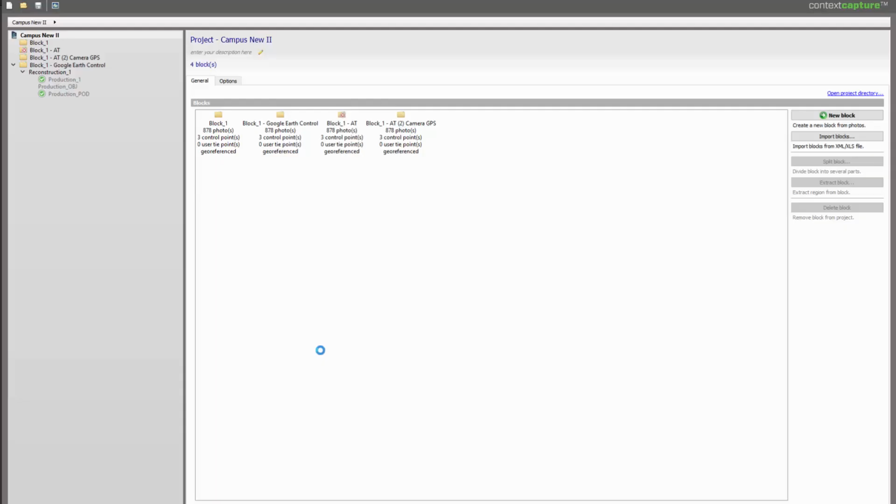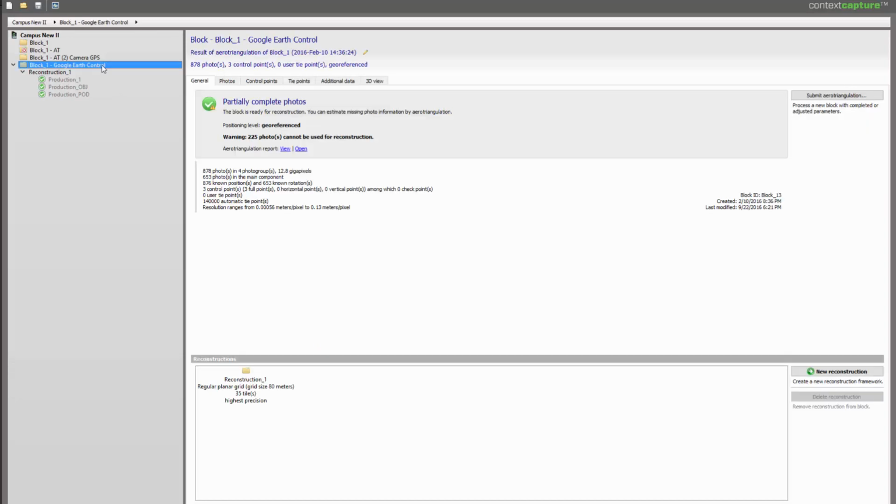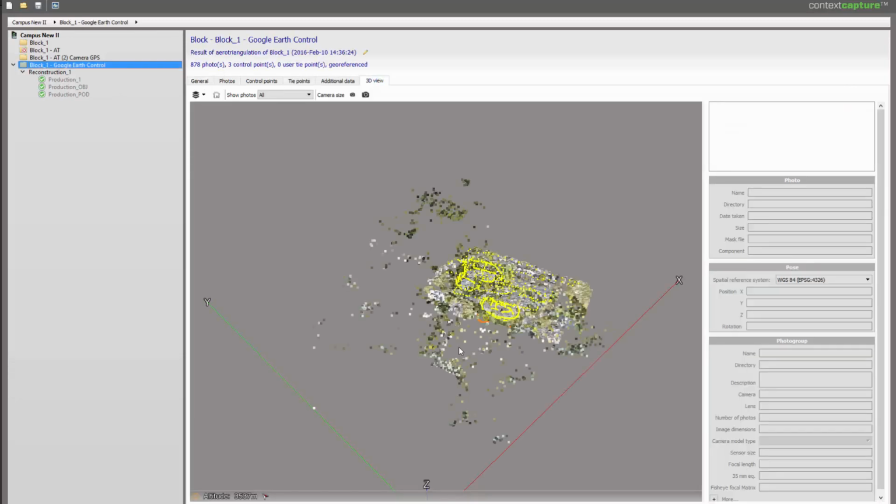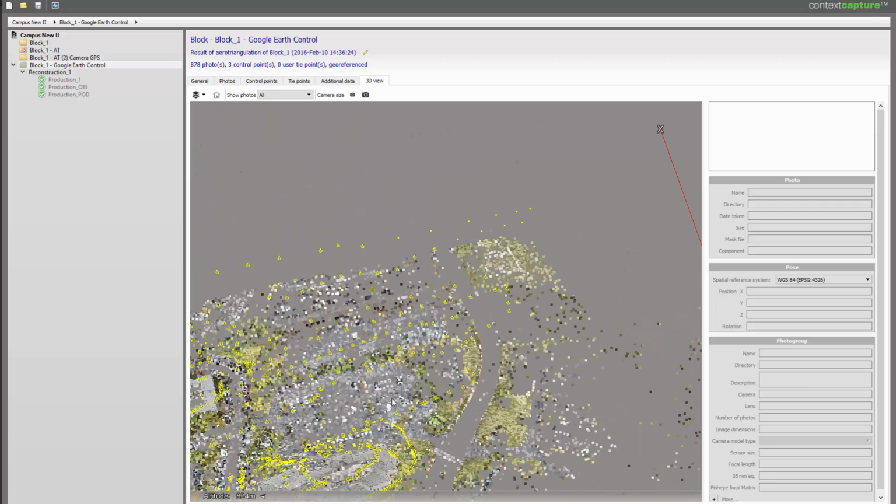Okay, here we go. On the 3D view here, we can see that there are several different flights and patterns.